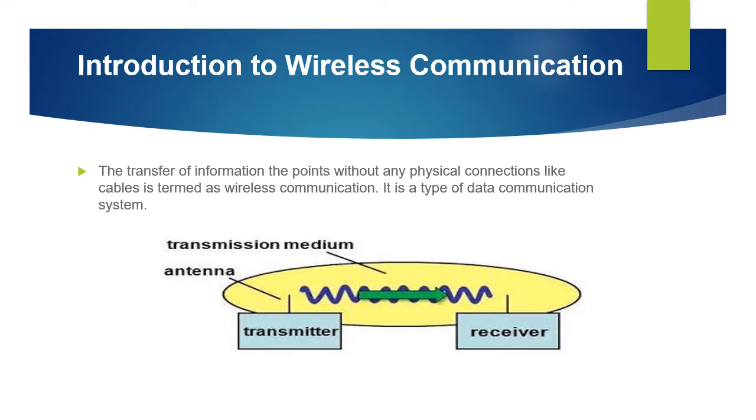Okay, what is wireless communication? Wireless communication itself says that the communication of data in a wireless medium. For example, the channel is an air medium. Here you can see in the picture there's a transmitter and a receiver, and in between them is the transmission medium, which is the air medium, and the data is represented as the waveform.